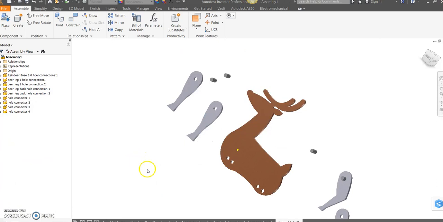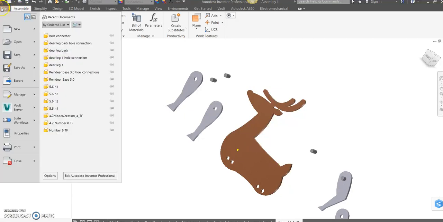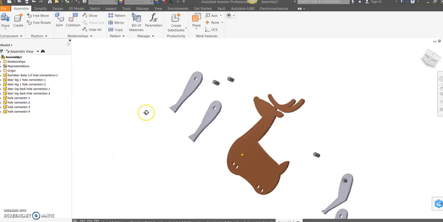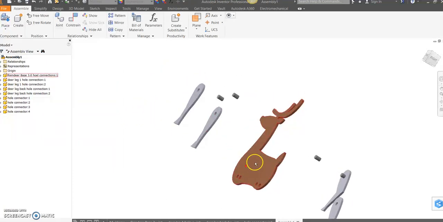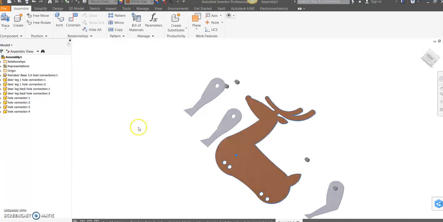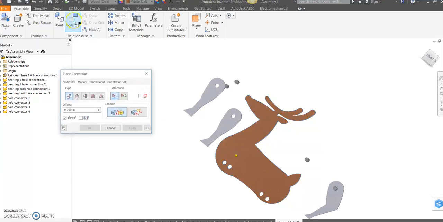Alright, so now I have Inventor open, and I'm in an assembly file. So I went to File, New, and created an assembly like that. I've already taken time to insert my pieces. So I've already placed them, and now I just want to walk you through some of these different kinds of constraints, and you can see what happens to them. So I have my creature here, my individual parts, and I just want to start putting some of them together. So come up here to constraint, and let's just walk through them.